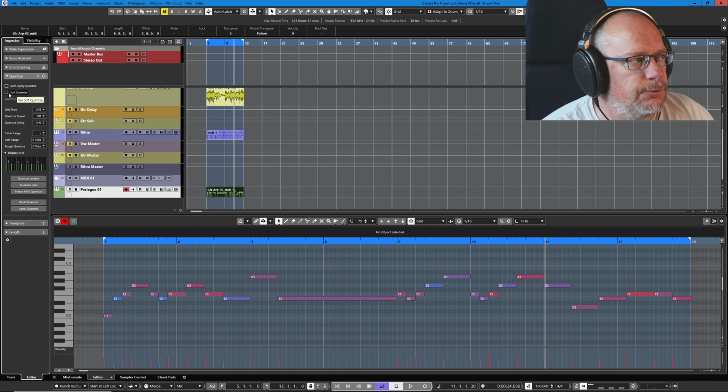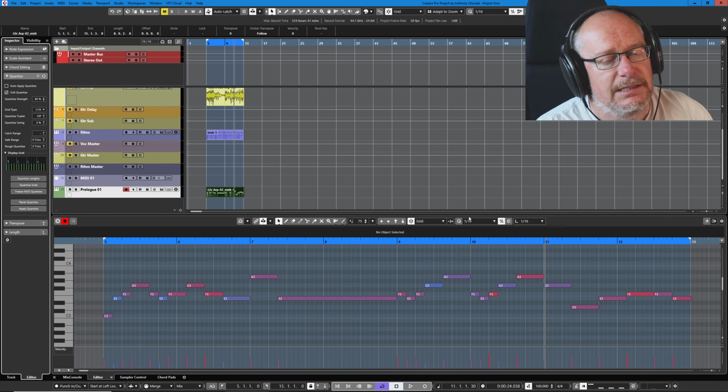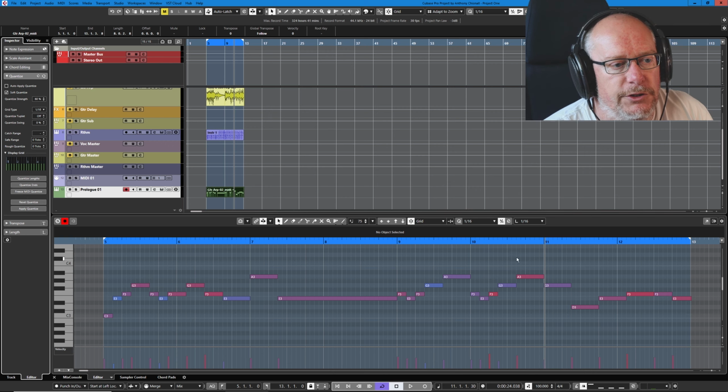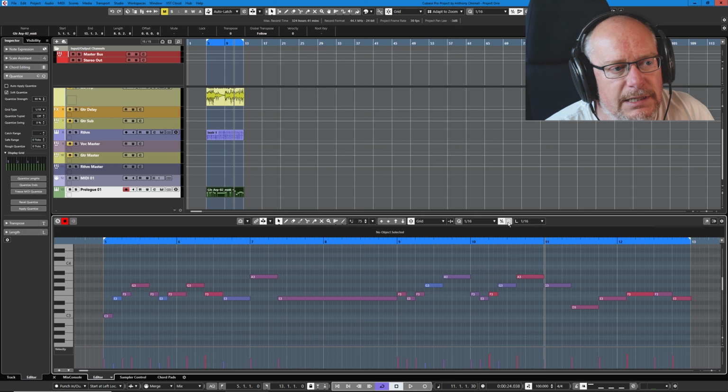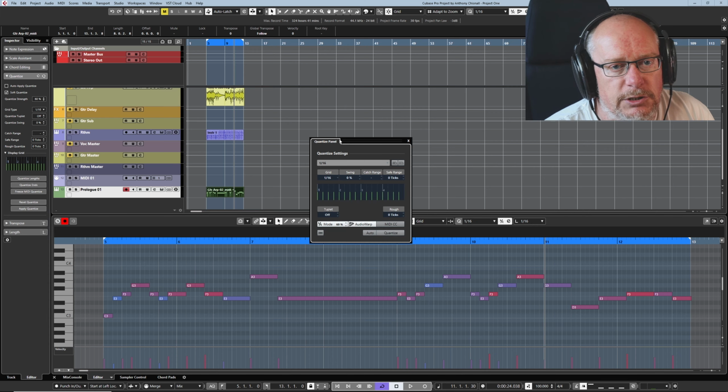Soft quantize is a really big deal. In fact, I tend to have soft quantize on more often than not. And in order to have a look at this, we just need to head into the Quantize panel. We're going to spend most of our time here in the next episode, but we do need to see this function down here because this is where soft quantize, which used to be called iterative quantize. I think it might be in the very latest version of Cubase they renamed this feature, because I remember it as being iterative. So it's currently set to 60%.